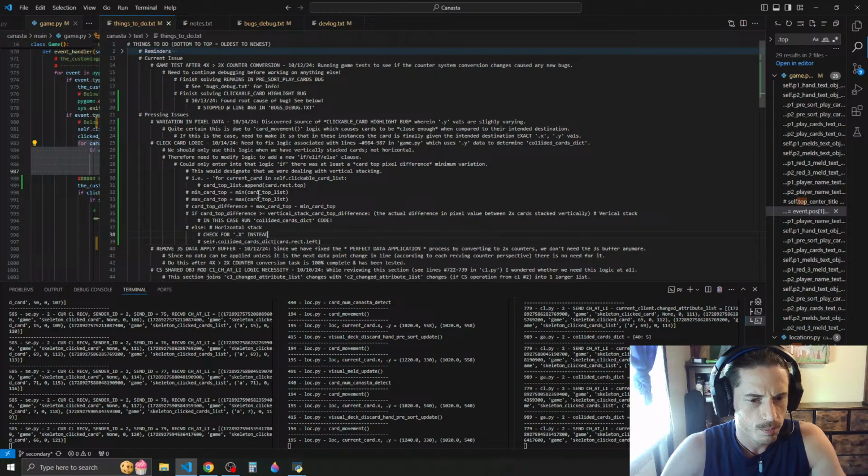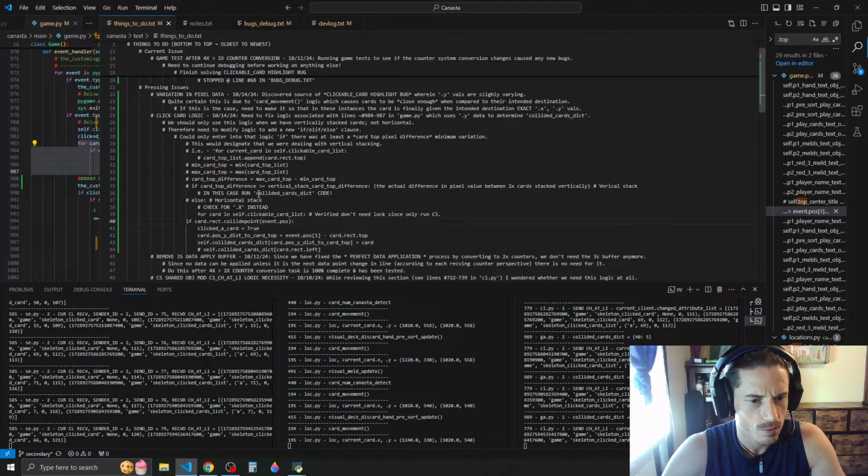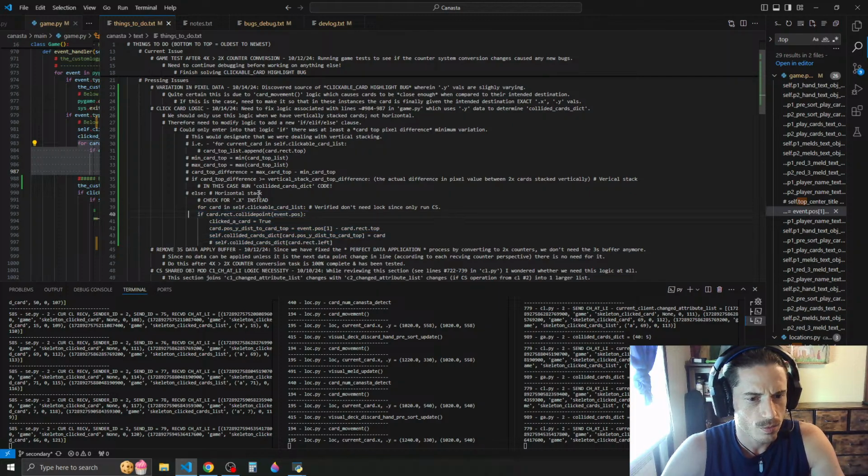We paste in this code. So we have for card in clickable card list.